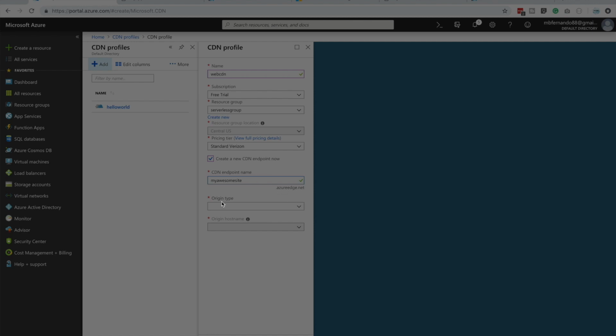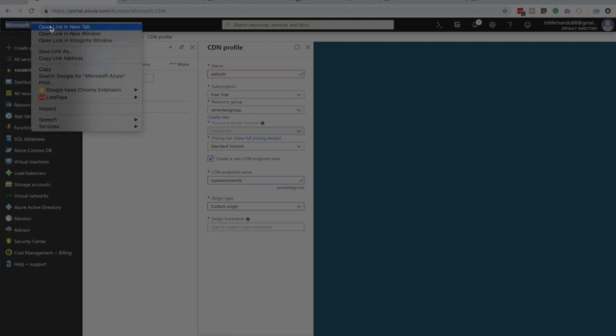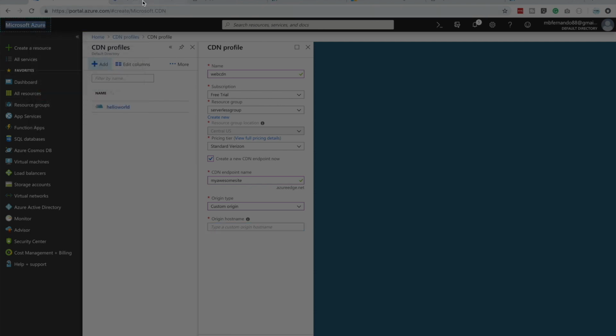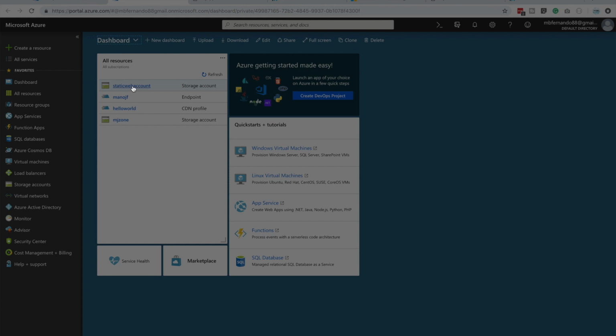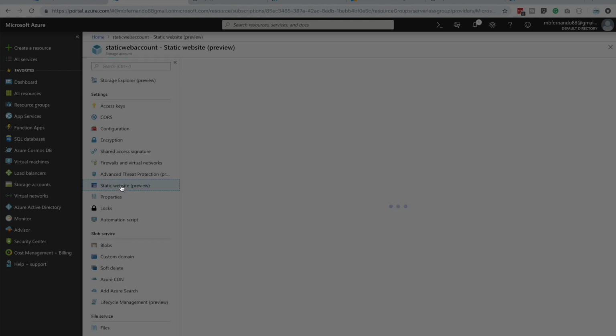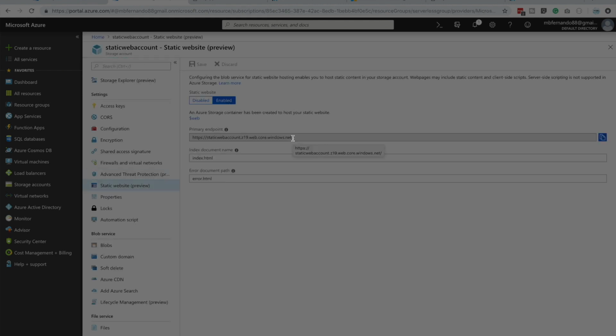And this is the one I want to focus on, the origin type. Select this one and click custom origin. For the origin hostname, you need to copy and paste the endpoint of your static website. If you don't remember it, you can open the storage account in a new tab, or I will open this whole thing in a new tab because I've totally forgotten it. I will click my storage account from here, go to static website and copy the URL.